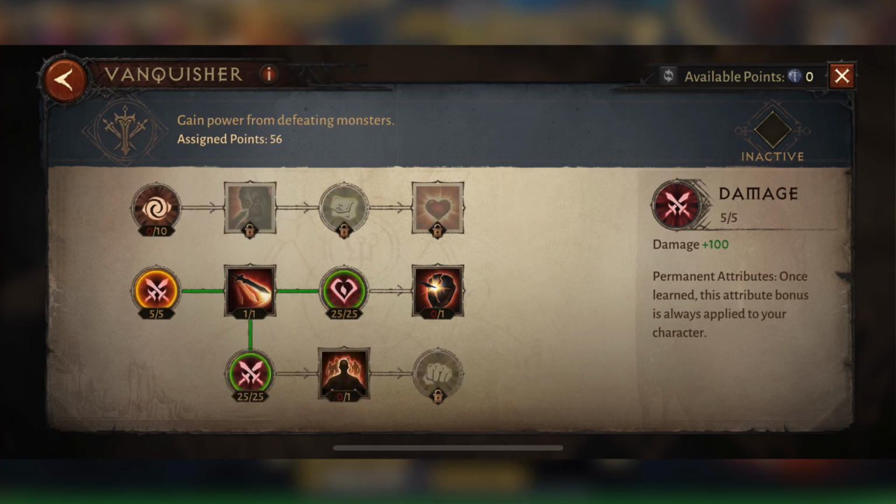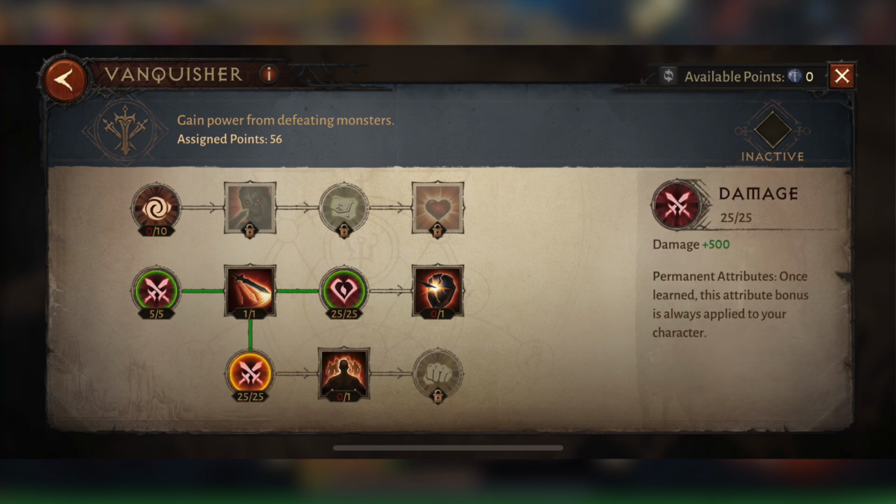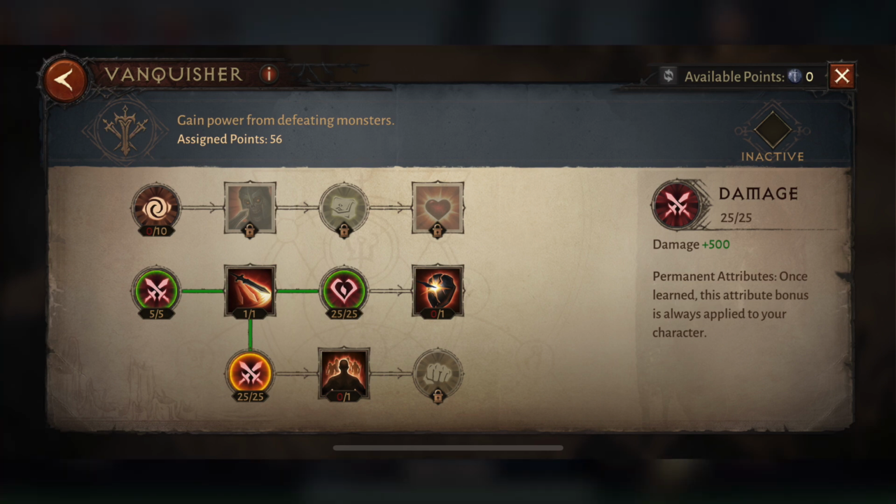The last thing people universally agree on is going to be 31 points into Vanquisher, because this is just raw damage. It gets you 100 damage off the first node, then you have to take Zeal because you can't continue without it, then 25 more points for 500 damage right there. 31 points into Vanquisher is pretty much a no-brainer. It's just a must-get, especially for a Demon Hunter.